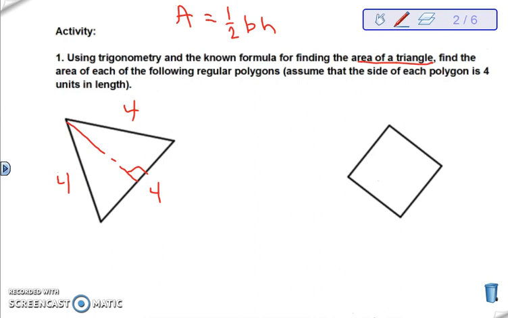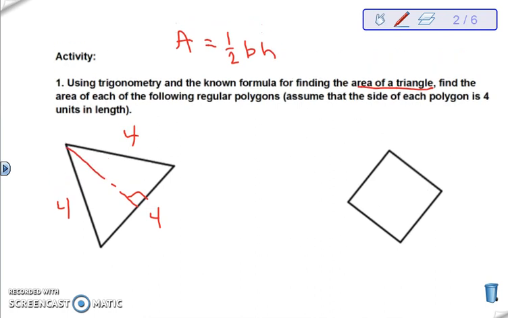So besides just having the area formula for the triangle, the other thing that we're going to need is trigonometry. Sine, cosine, and tangent. I know this figure is equilateral because I said it was earlier. The prompt gave us that these are all regular polygons. And from our previous lesson, we know that we can find the angles of any regular polygon. So what I'm going to do is go ahead and mark that there's 60 degrees at each of these corners.